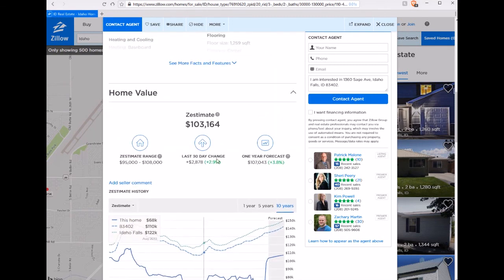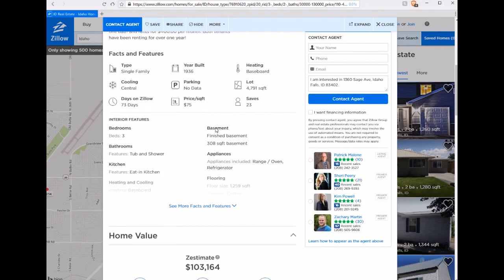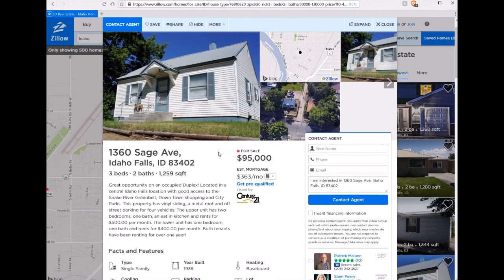Okay, well, this is great. I am already looking at this property as actually a decent property to invest more time in running the numbers. So $95,000, it already rents for $900. That's really close to my 1% rule. And obviously anything above the 1% rule, definitely that's a good deal. So let's jump into the next video where we're going to talk about how to analyze this property and make sure that it's actually a good investment.